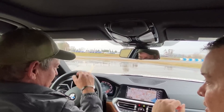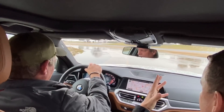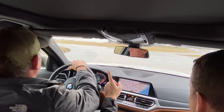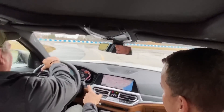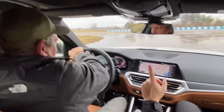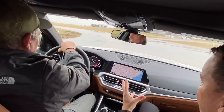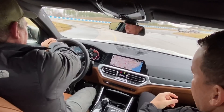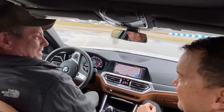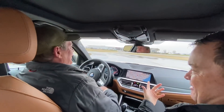Now we've got all the systems turned back on. We're going to do the same thing — just feel the difference. This is the whole point: to show you how nice and safe the car is. Go ahead and pin it. You can hear it — the more you steer, the louder it gets because the car is working hard. It's applying brakes at all four corners. Pin it, try to spin it out — the car's like, nope, sorry Rick, can't do that. It just always goes where the steering wheel's pointed. Holy crap. It does everything for you.